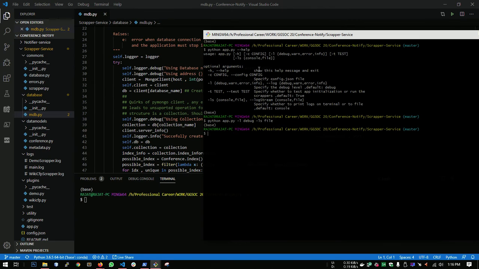So let's run it, we'll see how it is. Suppose you want to test your plugin whether it's working or not. Currently we have set the arguments as: app.py, level of logging as debug, log stream, that is where the information will be written, that will be in file, and by default test is true.